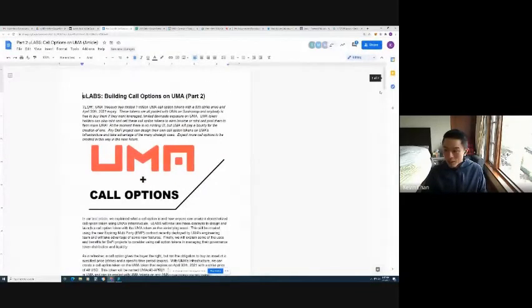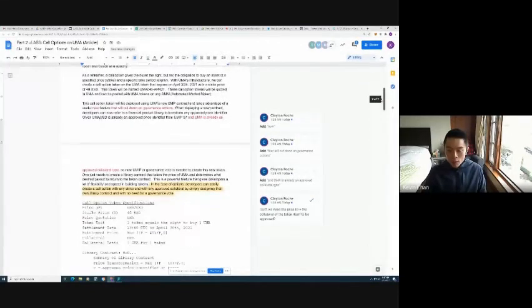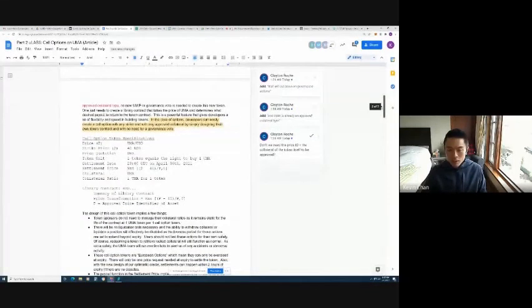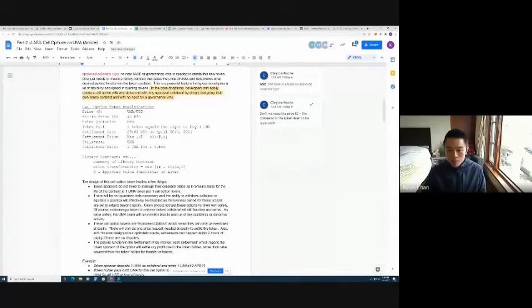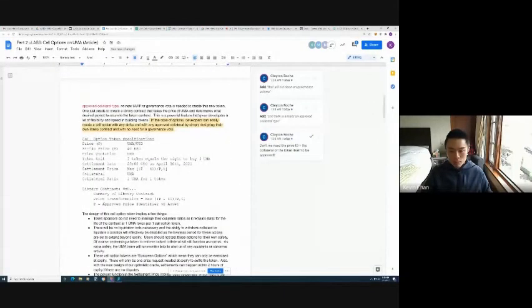I'm going to move into going through more specifically what we're going to be releasing, hopefully on Monday. The specs may not be exactly the same, but I want to talk more about what people can do if we create a UMA option, the strategies around it, and why this is being created. Actually, are there any more questions on the specifications and how it works?